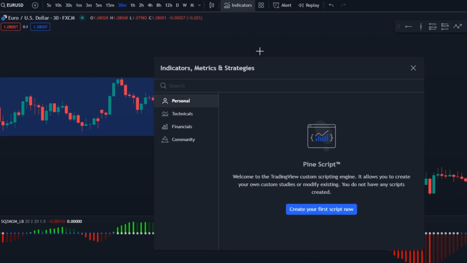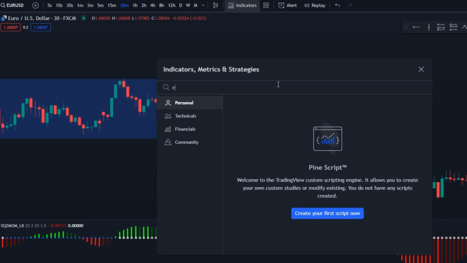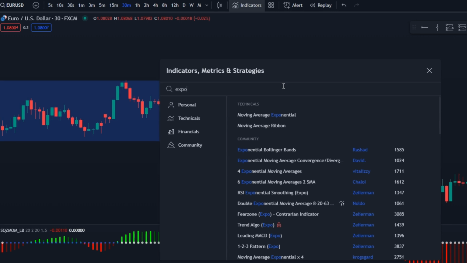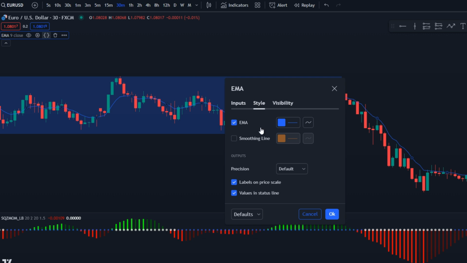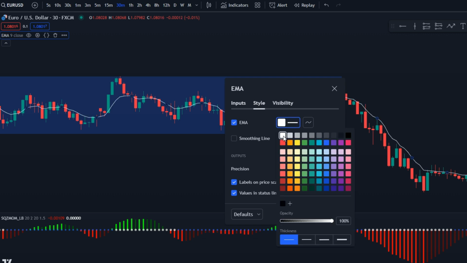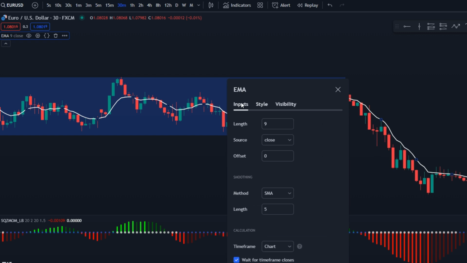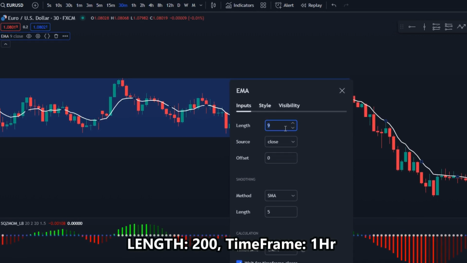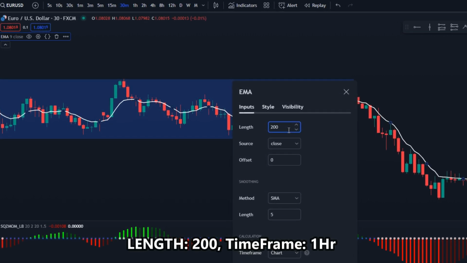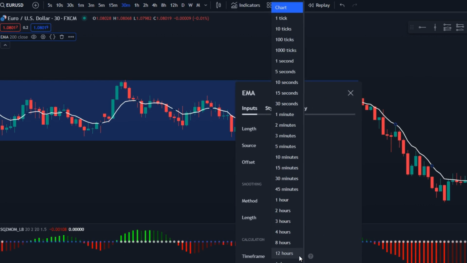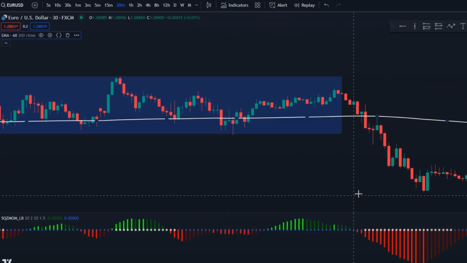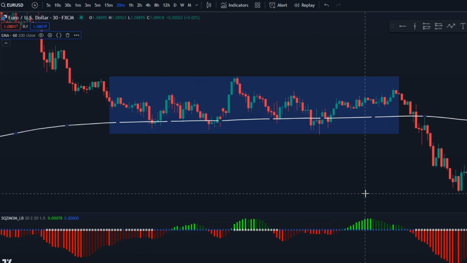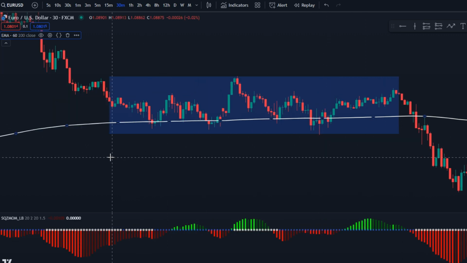However, to confirm our directional bias, we're gonna need the help of EMA. So go to Indicators tab and add EMA. And after adding that, change the length of EMA to 200. And make sure to change its time frame to 1 hour. So now we will stay on the same chart, and we will focus on long entries when the price is above the EMA. And when the price is below EMA, we are only looking to go short.